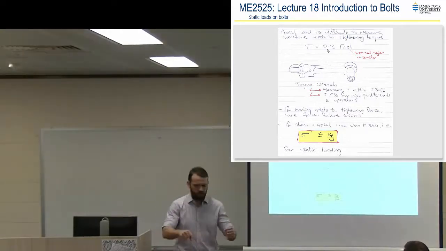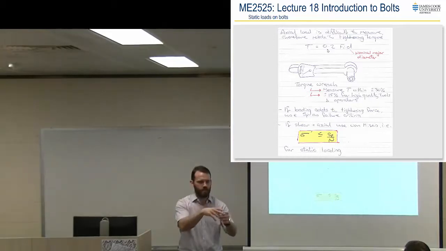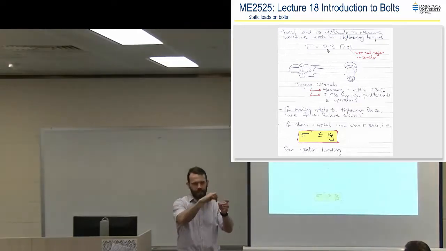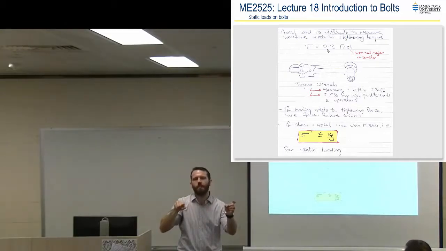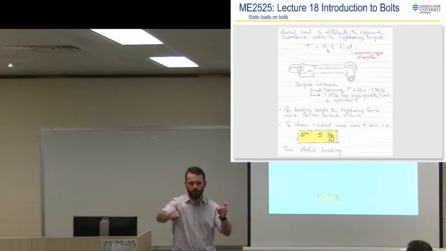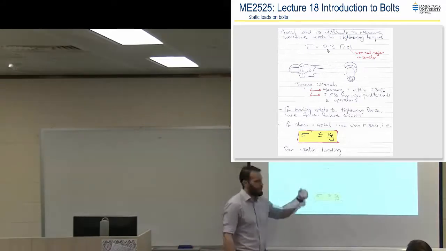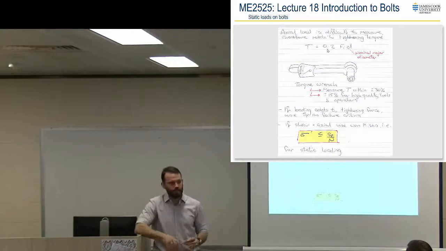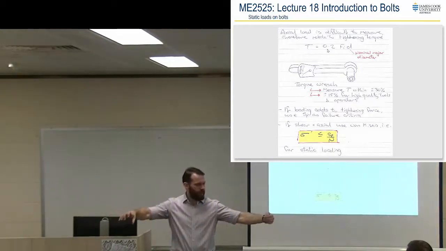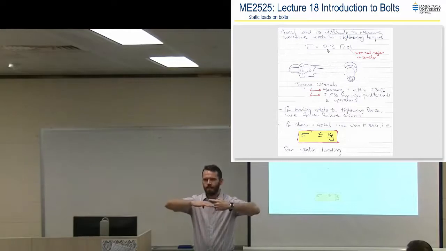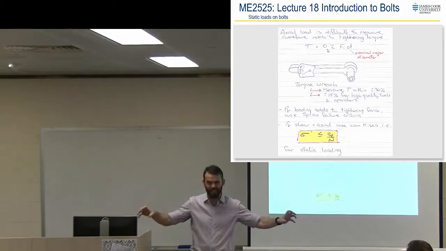Basically it's a wrench, and it's not just your standard completely mechanical spanner. The actual part that rotates the bolt has some sort of internal mechanism, and there's something that will measure how much torque you're putting on the actual handle, which is, just from a mechanical standpoint, really interesting. Some are fancy and they have little dials on them. The easiest one is a big long spanner and a single needle that comes out, and the more torque you put on it, the more the handle bends. And as that handle bends down, the needle on a reference frame that doesn't bend with the handle will actually move, and you'll be able to work out how much torque you're putting on it.